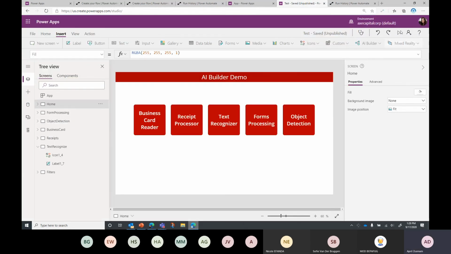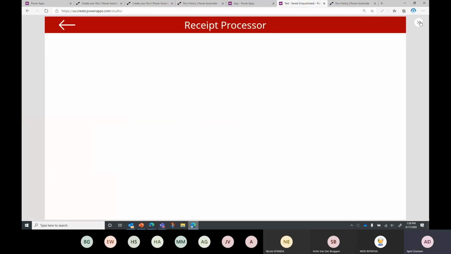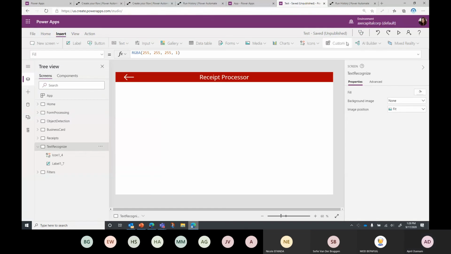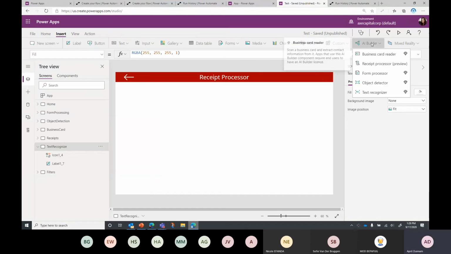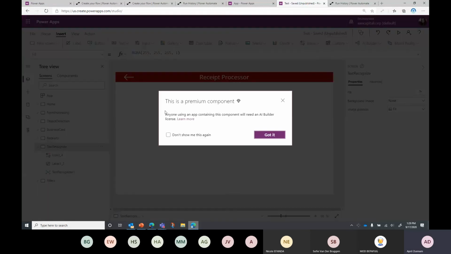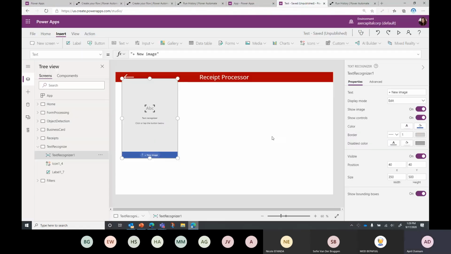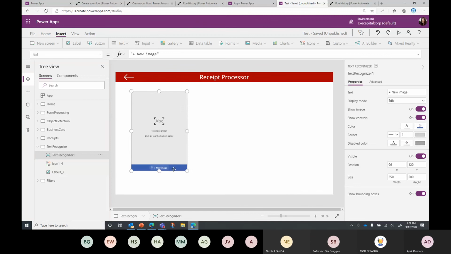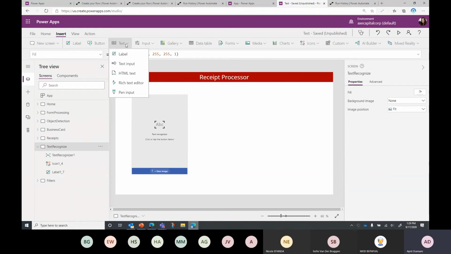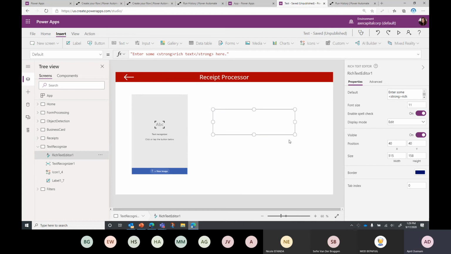From the Power Apps side, we'll go to Text Recognizer. So we can go back to our AI Builder tab and insert the Text Recognizer control. Okay, and I'll add in a rich text editor for this.